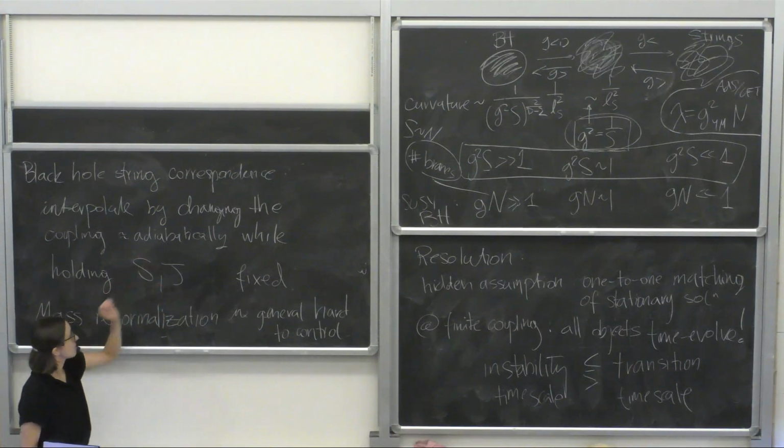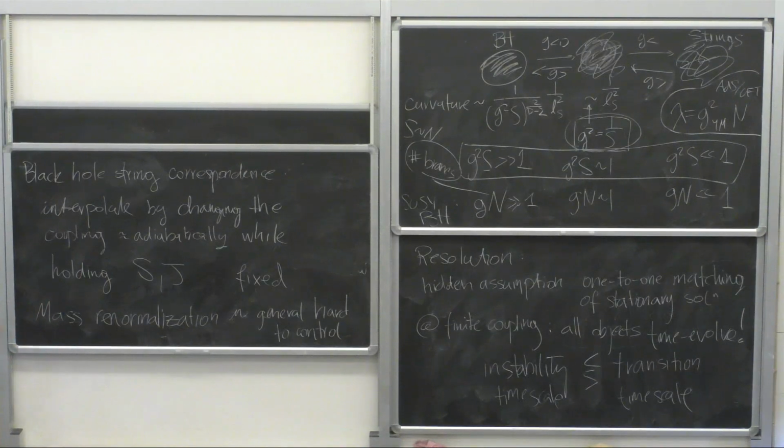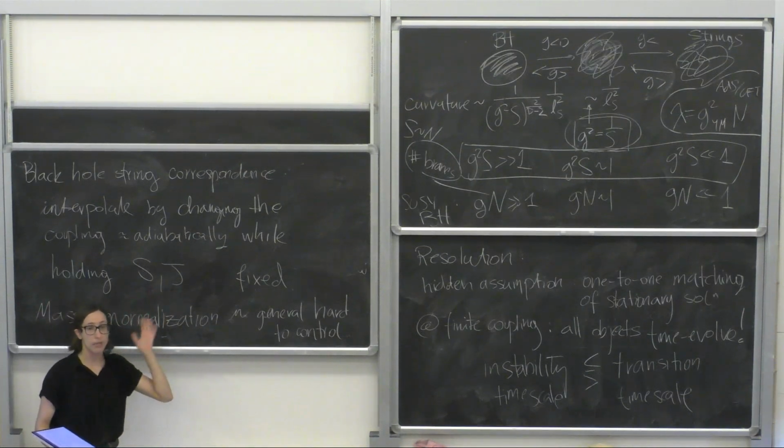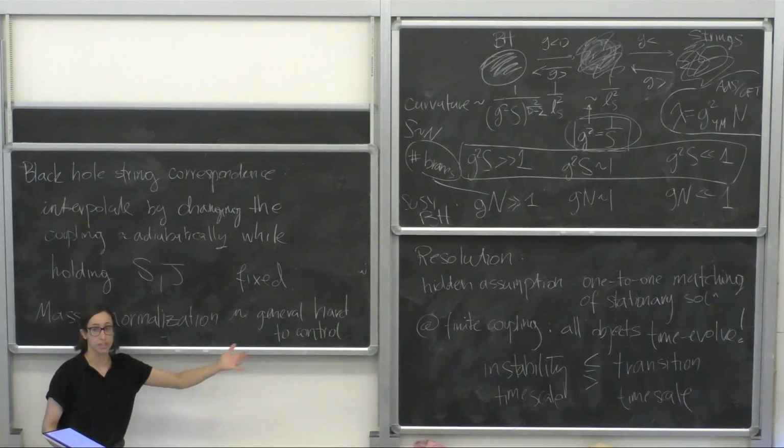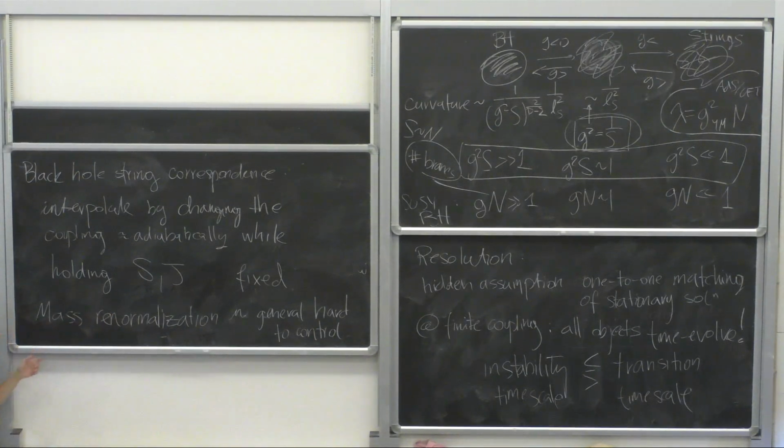And we're going to discuss this. We're going to write down diagrams where we have this adiabatic invariance, where we look at how other properties change as we change the coupling, G squared. Because the entropy, the mass, and the coupling are related by a formula, if we keep the entropy fixed but change the coupling, then the mass is going to change. So while we have a black hole with some mass on one side and a string with some mass on the other side, they do have different masses. The entropies are the same. It means that the masses have to agree at least at this one point, the correspondence point, where we're supposed to equate those two objects, but not in principle anywhere else.